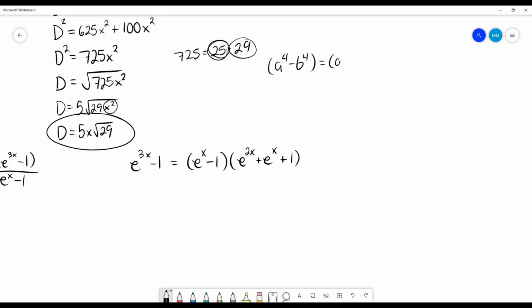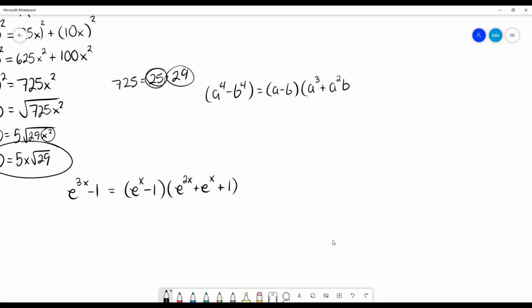What that's going to be is it's always going to be an a minus b times. Now I'm going to go to the next power down of my first term. So I'm going to go a cubed. And we're starting at a power of 0 for this. So a cubed times b to the 0 is just a cubed. And then I'm going to go one more power down. So I'm going to go a squared times a b. And then that's going to be plus an a, because I go one more power down, times a b squared, because I'm going one more power up. And then it goes a to the 0, which is just 1, plus b cubed. And it's this nice little mirrored pattern here.